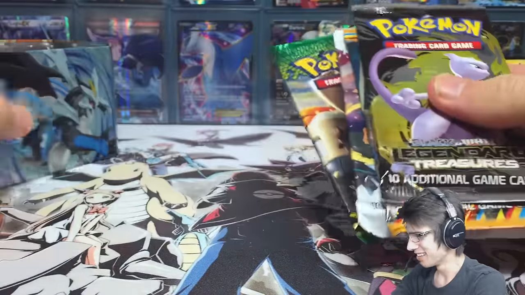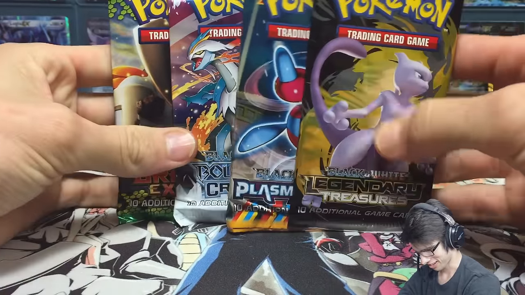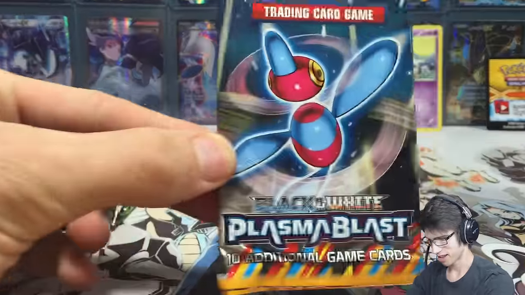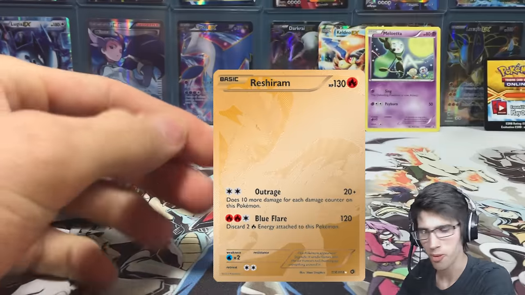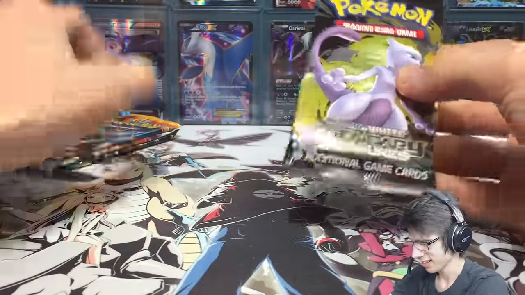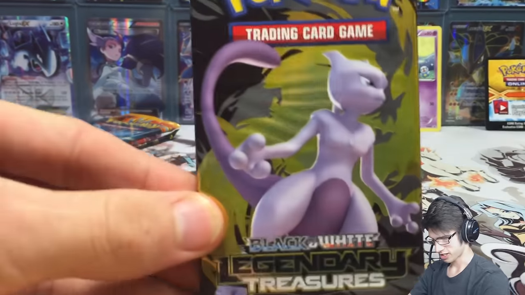And what a range we have today. Oh my, I'm fangirling so hard right now. So that's the tin empty. I'm fangirling over this range. So we got Dragons Exalted. I've never opened that before. Boundaries Crossed, Celebi. Come on, Celebi. Plasma Blast. And then Legendary Treasures Gold Card Hunt. Let's go. Either way, let's go newest to oldest. That would be sweet. Let's go. I cannot wait. Let's make sure that's all good.